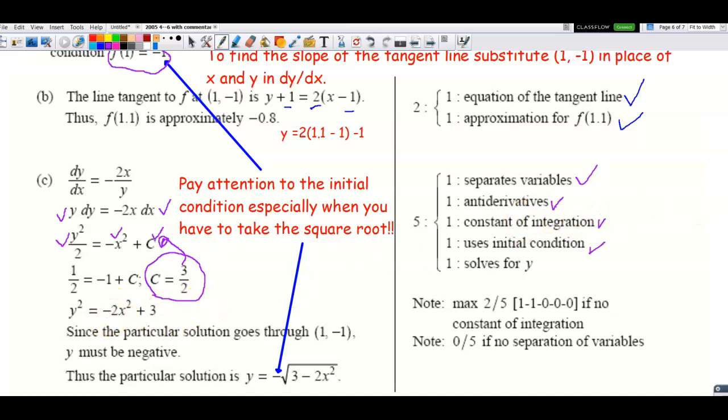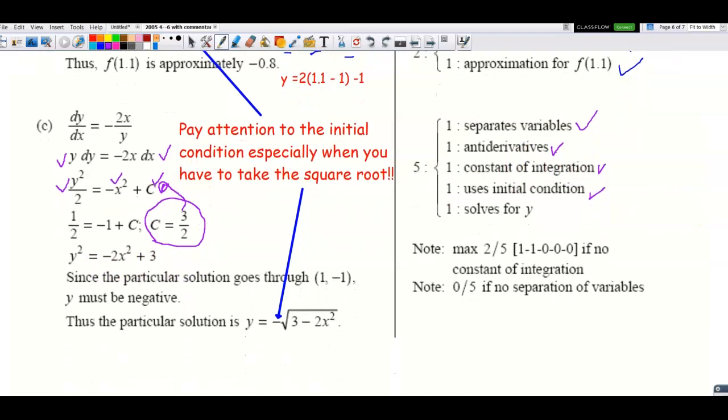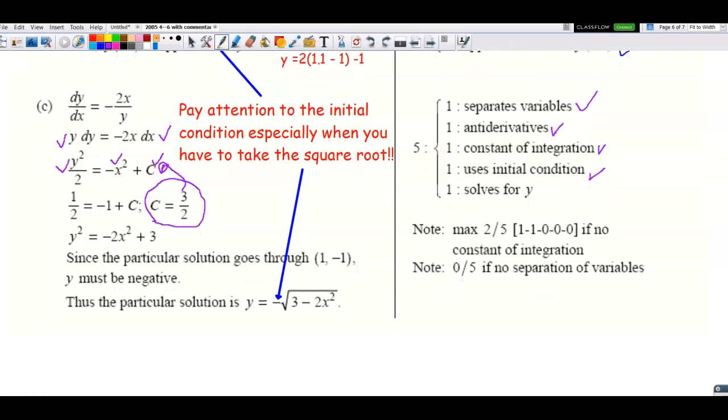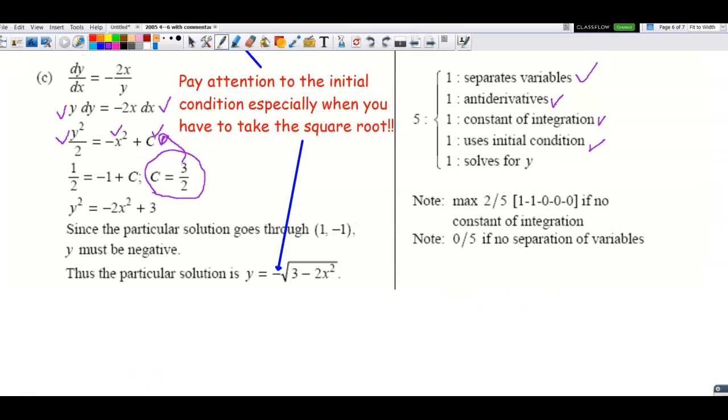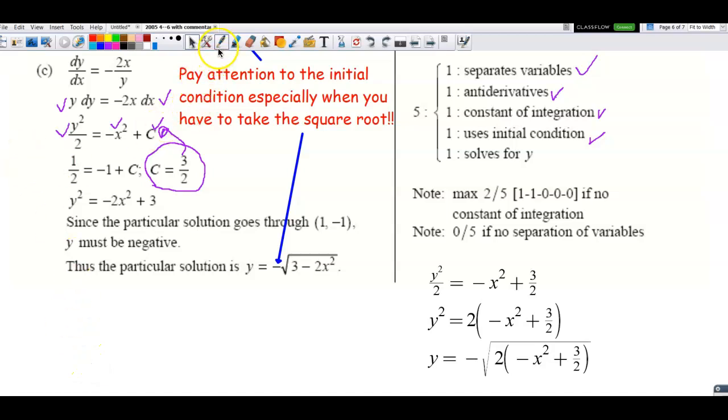And let me see, I'm going to show you an ugly version of this to show you how you could leave your answer. Give me 1 second here. So let me get my equation editor out and set this up for you. So I took my equation editor and I gave a little bit uglier version of the differential equation. So remember we had solved for c is 3 over 2, and I'm substituting it back in here.